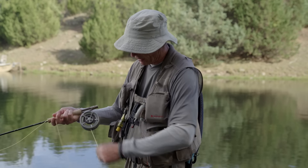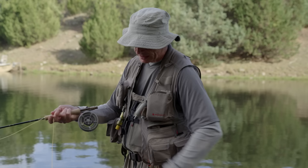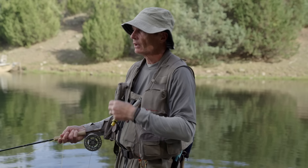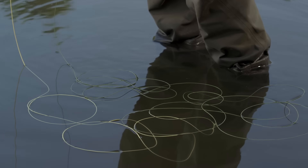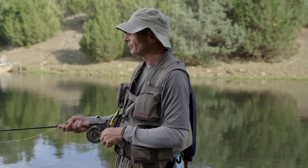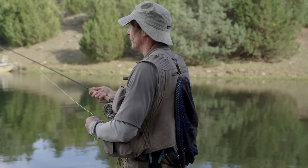Strip out as much line as you think you're capable of casting, because the essence of successful dry fly fishing in lakes is understanding how quickly a fish moves. If a fish rises eight feet in front of me I can cast; if it rises 40 feet in front of me I've got enough line to cast and cover it quickly. It's a floating line sitting on the water and I wait for a fish to rise. When it rises, I'm going to cast to the left side so the wind blows the fly over where that fish rose. If nothing's rising, a great location is on the edge of ripple and calm — fish cruise that edge.